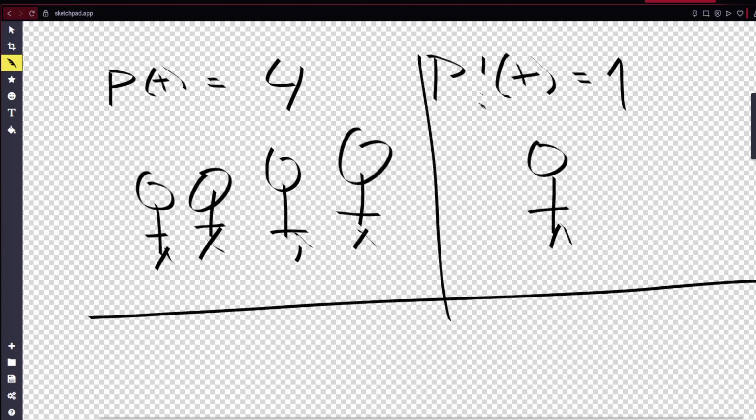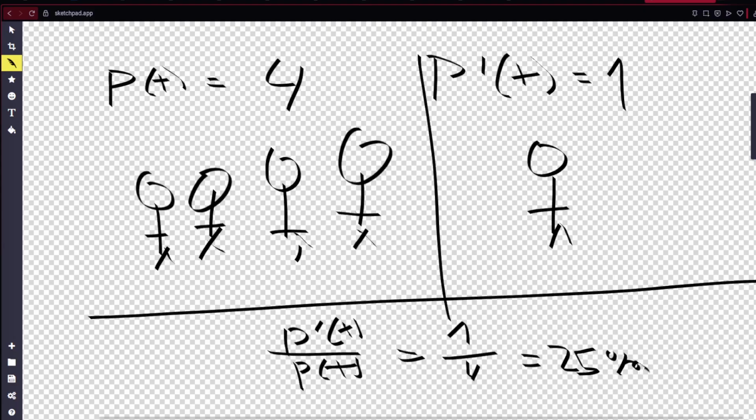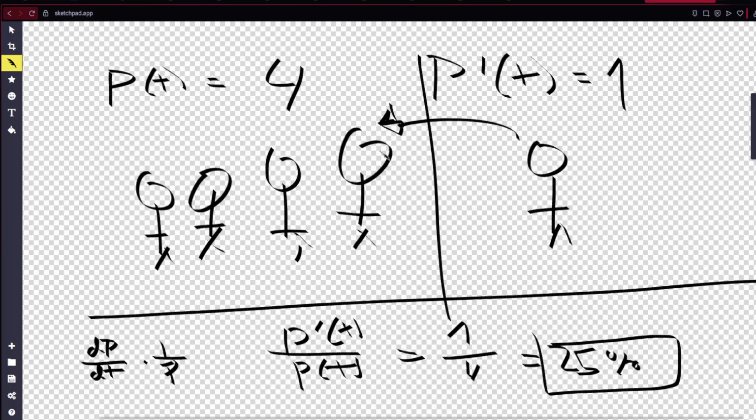That means if you do the fraction, which is just P prime of t divided by P of t, it's just going to be 1 over 4, you're only gaining 25%. I guess 125. No, it's 25%. Yeah. Well, because I said you're gaining. But you're gaining 25% of your original population. So in other words, the form we were given before, which is dp over dt times 1 over p, is called a relative growth rate because we're comparing it in terms of percentages here. So again, that was just a fraction representation there.